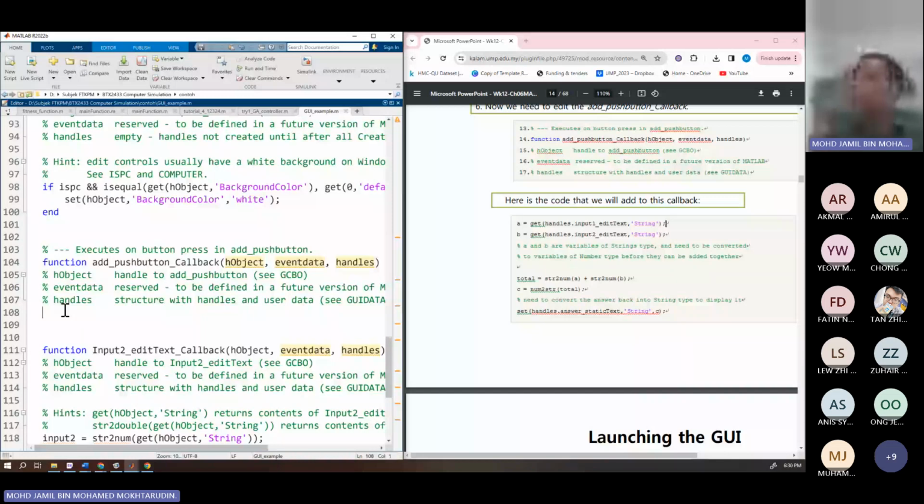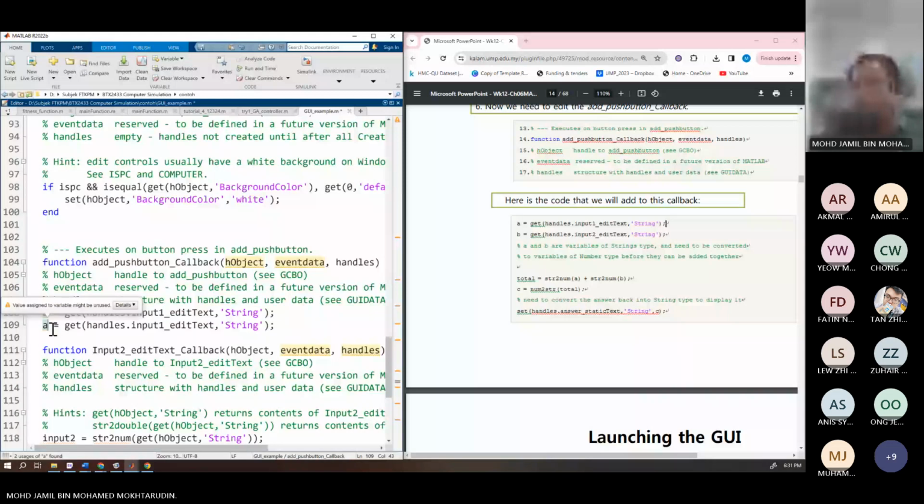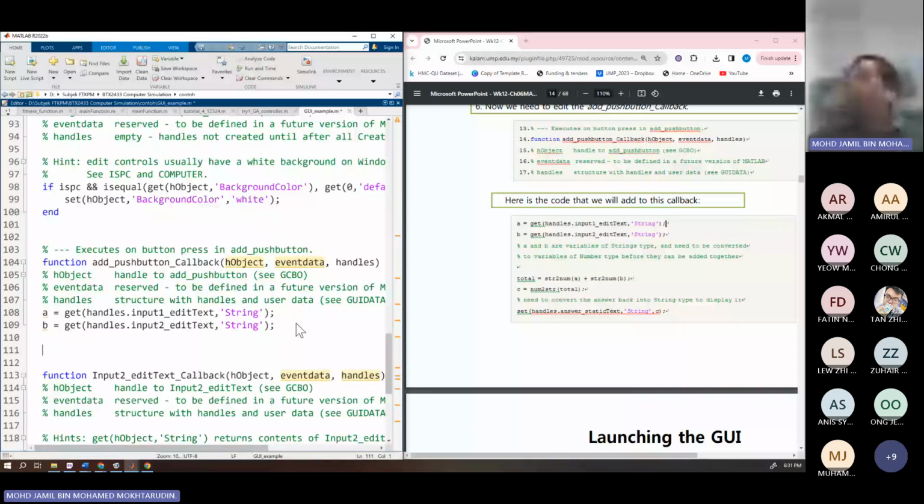Okay, so for example the first one is a equals get handles dot input edit text string.